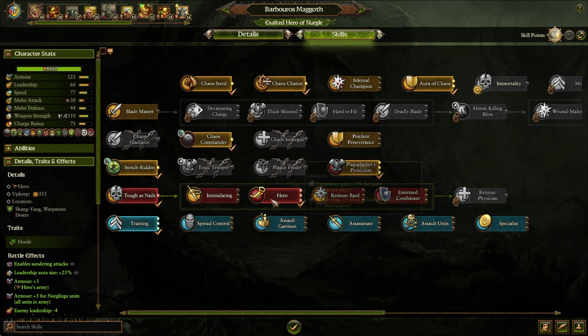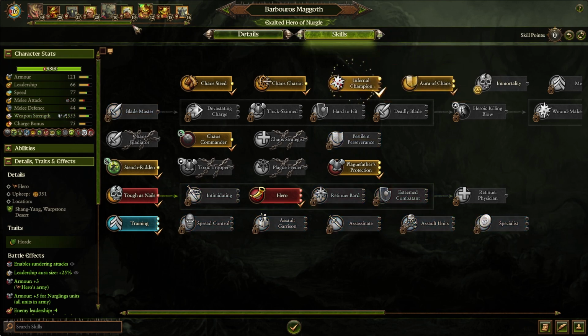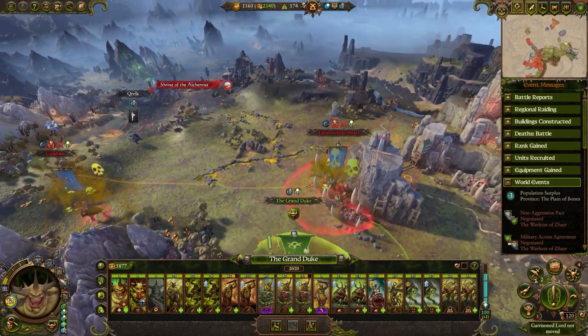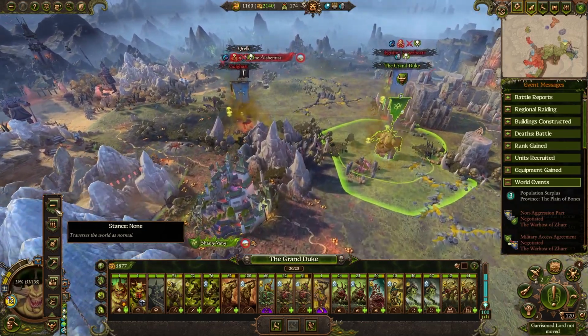It's all for you, Grandfather Nurgle. We'll grab the Infernal Champion there. We'll max that on out because it's a total of, I think, 30% extra weapon strength, which is just insane. Bumps them up to around a Legendary Lord status. We've got Egrim Festerheart, who is moving north.